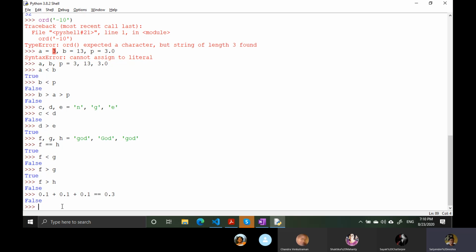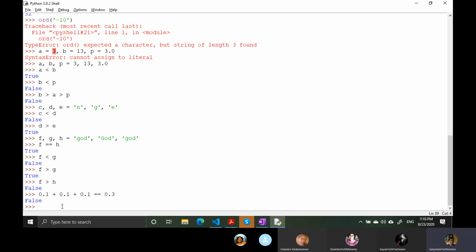So this is quite interesting. Why has it returned false? Because Python does some internal floating point approximation, right?